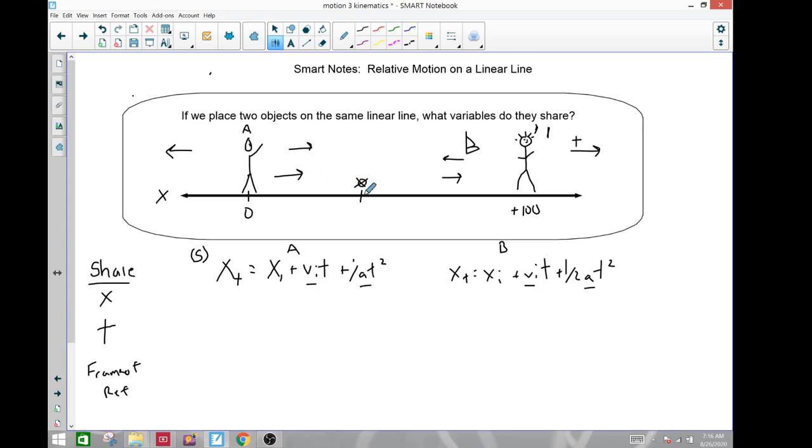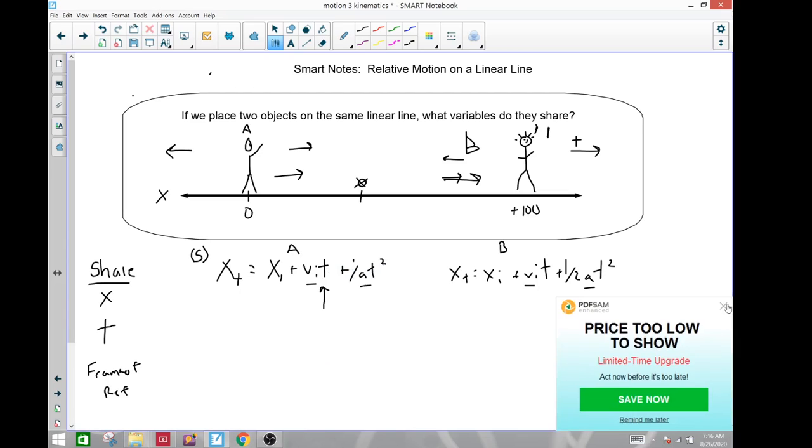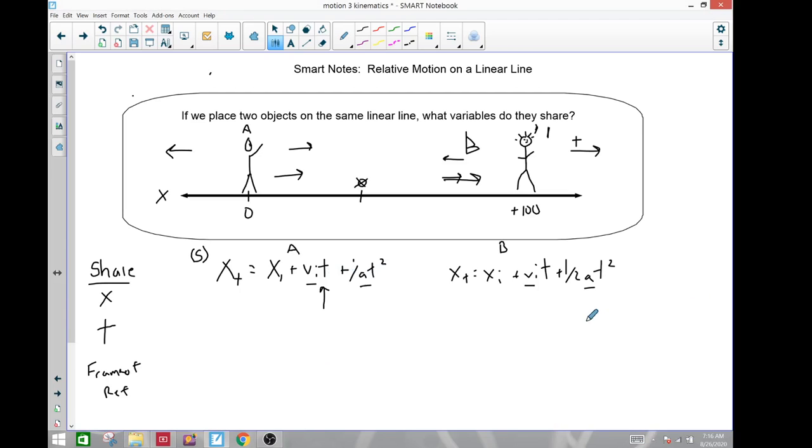Now we typically want to know when A catches B. Well, if B is farther away and traveling faster, then we're never going to catch. So typically in a problem, there's going to be some point where A catches B. So we're typically looking for this time. There's a time variable here, and here, and here. There's all the same times.